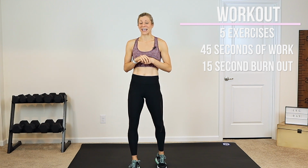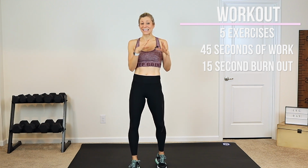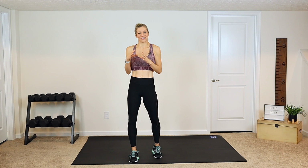So if you guys are ready, we are going to work for 5 minutes. We have 5 different exercises. We are going to do one part of the exercise for 45 seconds, and then we're going to transition just to push us over the edge for the last 15 seconds of each exercise. So if you guys are ready, give me that big thumbs up and let's go ahead and get started right now.